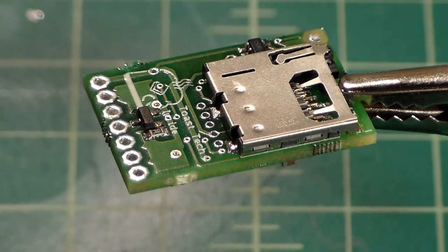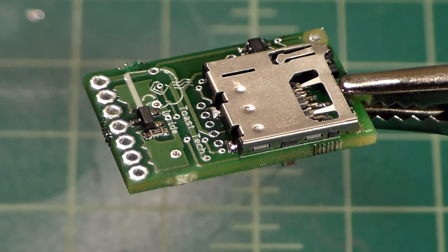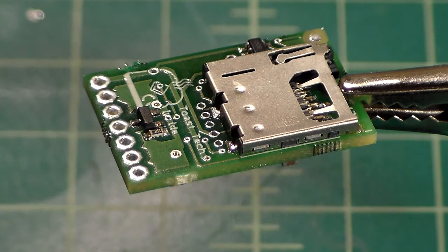Okay, so I have my circuit board clamped in my helping hands. And the first thing I'm going to do is put just a little bit of solder on each of these pads and get them pre-tinned. Now, as you can see, I am using the back side because there's the SD card. There's no point in pre-tinning the top side, because we're not going to be soldering onto that.